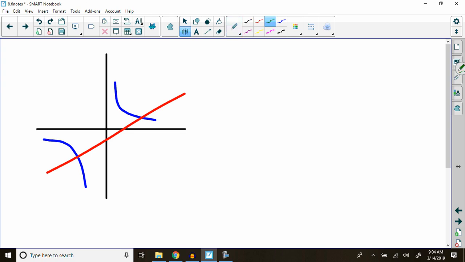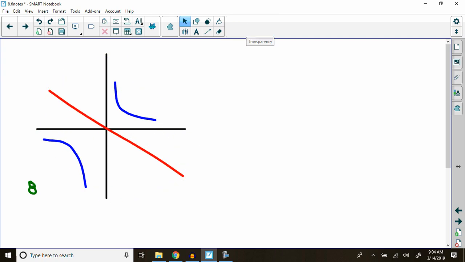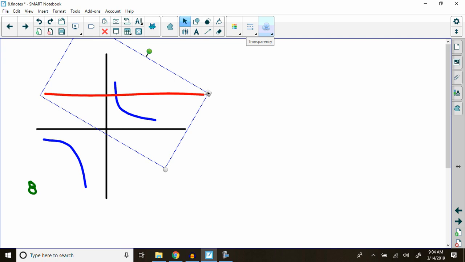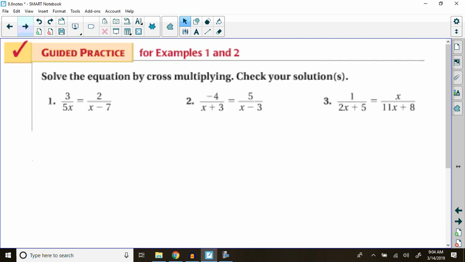Solutions would be any place where the lines intersect. Looks like the lines intersect here. That might be one solution, right? And over here, that's how many solutions then? 2. So these could have 2 answers. What if we had a situation like this, though? What if this line looked like that? How many solutions might we have? So it's possible there's no solution, right? What if our line looked like this? How many solutions might we have? Just 1. Everybody with me so far? Good.